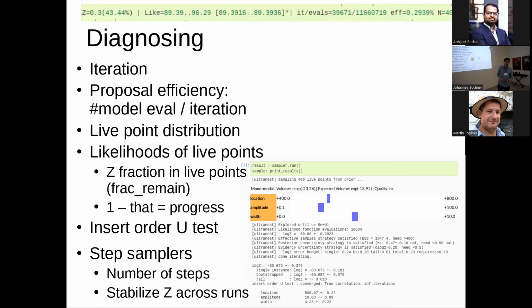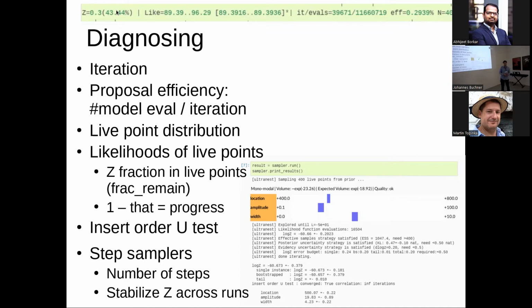The number of live points. You can learn something about where your live points are currently running around, or where they lie. So in Ultranest, if you use it in Jupyter notebooks or also on the command line, you usually get these plots, which show you where it is currently exploring. And you can look at the likelihoods of those points, which again is related to the C-stat. That's shown in the middle, the range of likelihoods that are currently being looked at. Here is where it thinks it wants to stop. And then here is the progress.